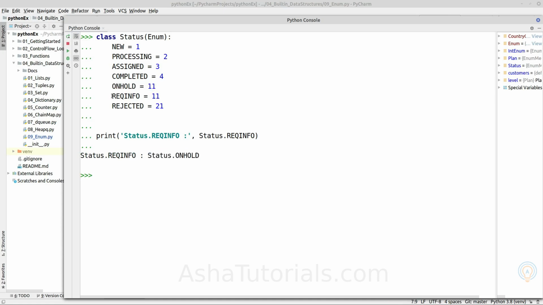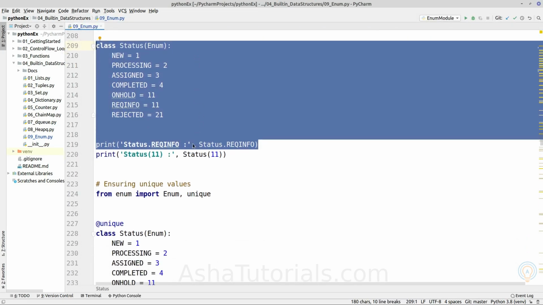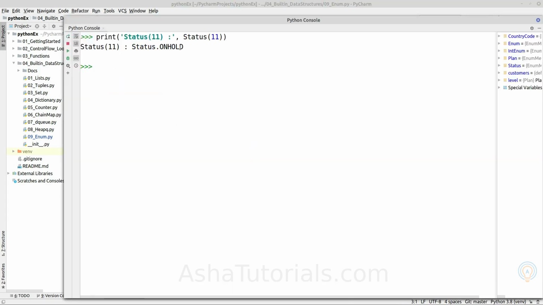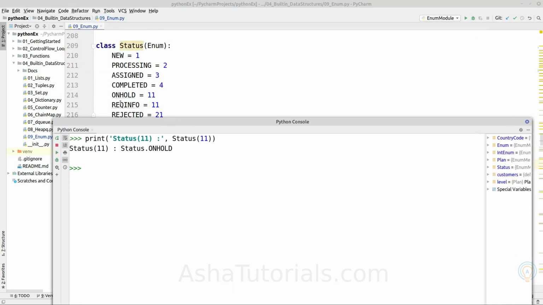So this will be serving as an alias for the earlier element. And if you try to access it with value, it will always return the first element. As you can see here, it is returning on hold instead of request information.